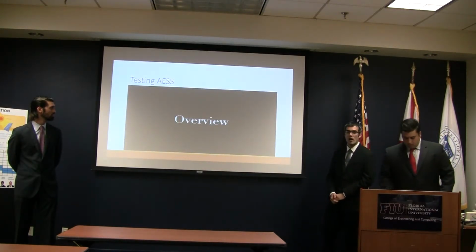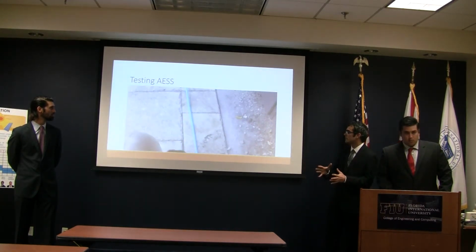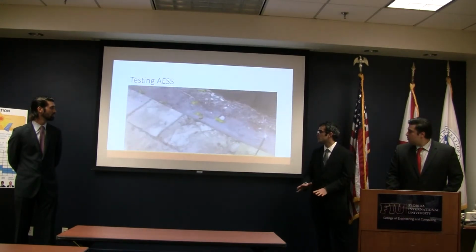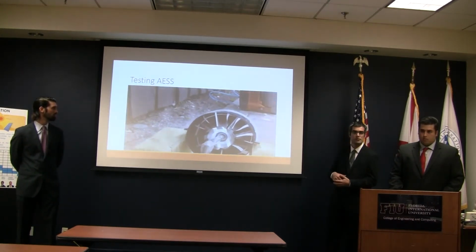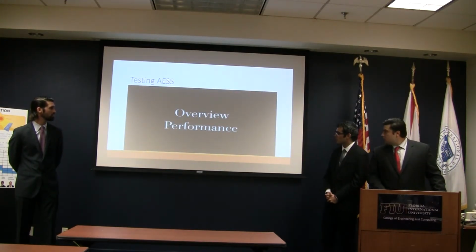This is an overview of how everything is connected. You have the compressor and the air tank as a single module. Then you have an air hose, and then the turbine is fixed to that base, so it stays in place. We also attached a nail to the output shaft, so it is easier for us to record the RPMs, right? And this is how everything works.